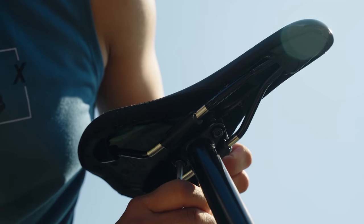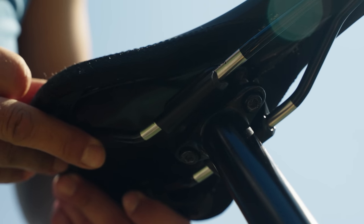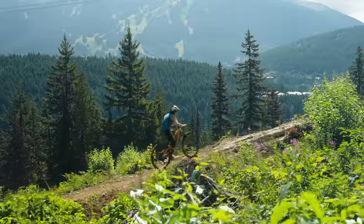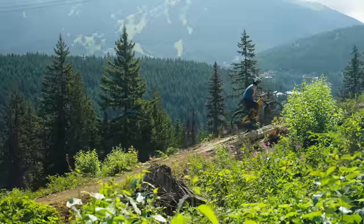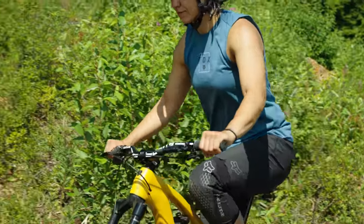Is there any other way to easily adjust our body position or weight distribution? Absolutely. You might have heard that there's a big change on the new model of your bike, only to realize it's a half a degree steeper effective seat tube angle. Well, between the neutral and extreme positions on our seat rails, there is about one degree of play in either direction. That means you can steepen the effective seat tube angle — bringing your weight more over the bottom bracket to keep the front end planted on climbs — or bring it more rearward to take some pressure off your wrists on flatter terrain. It also has consequences in how big your bike will feel when seated, so experiment and find out what works for you.